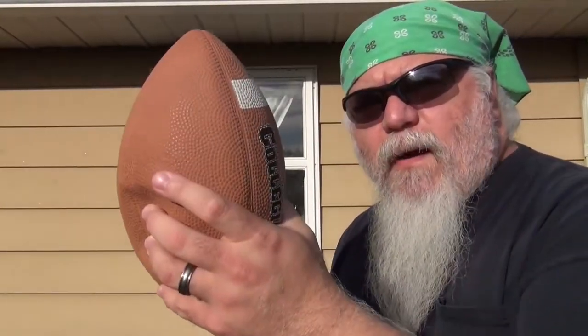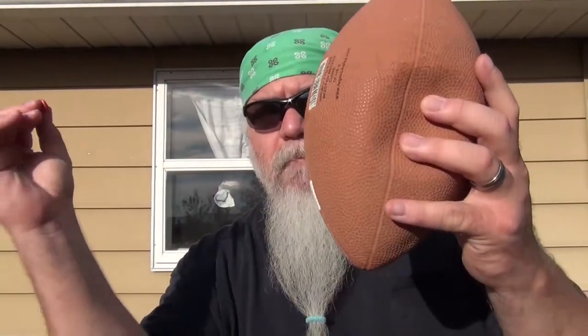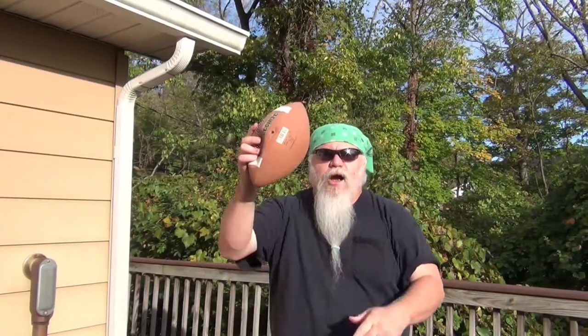Alright, one of the other things I have problems with. When my son and I play football, and he throws me the football, it always seems to slip out of my hands. I don't know why it does that. But I have an idea. I figured all I need to do is slap a piece of gum right there on the football and no problem. See, I catch it every darn time. It does make your fingers sticky, but who cares, right?